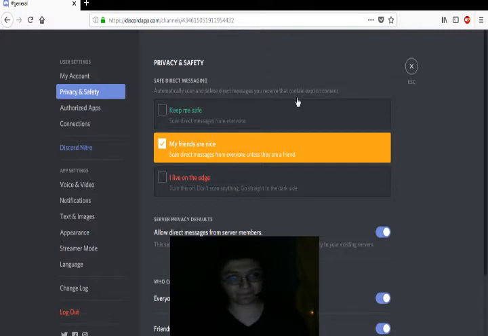Privacy and safety options. Now, for direct messaging, you have three options. Keep Me Safe, which scans direct messages from everyone. You have My Friends Are Nice, which scans direct messages from everyone unless they're on your friends list. Or I Live on the Edge, which turns it off completely.